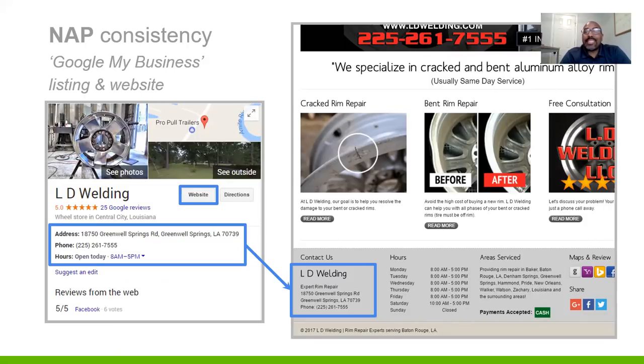Now, NAP consistency is something that a lot of people miss. We don't miss it, but a lot of businesses miss it, where the listing in the Google My Business and your business directories needs to be exact. I mean, when I say exact, I mean to the dot, to the I. You can't have street on one and then ST period, street in the abbreviated. I've seen people where they do that, and from Google, because Google's, it's a machine, right? It's not like it's a person actually looking at it, because there's millions of different websites and things out there.